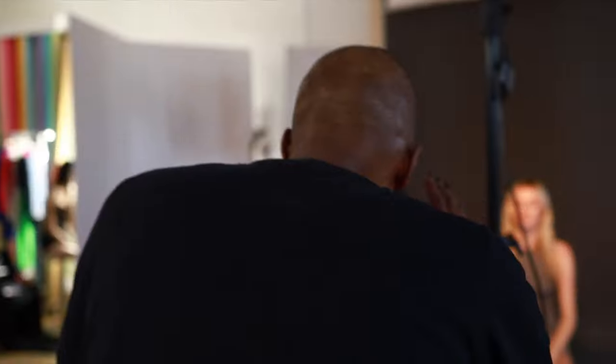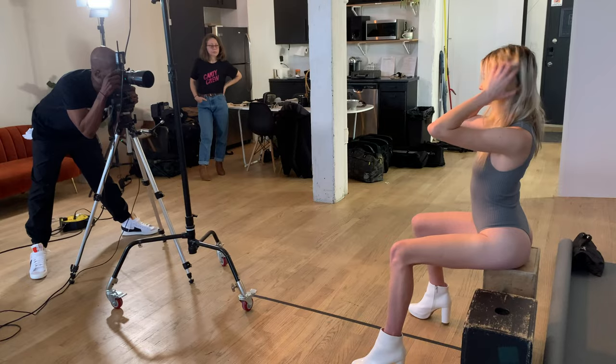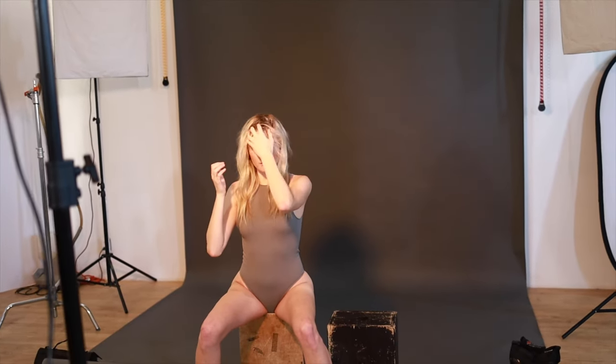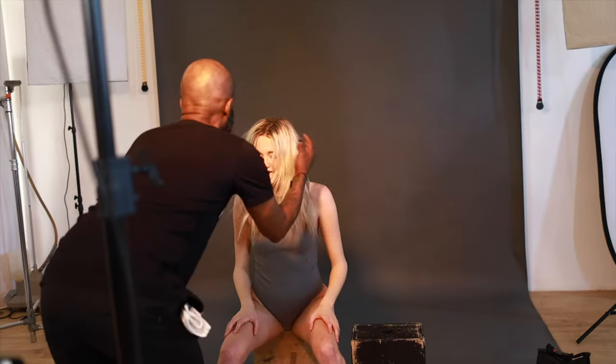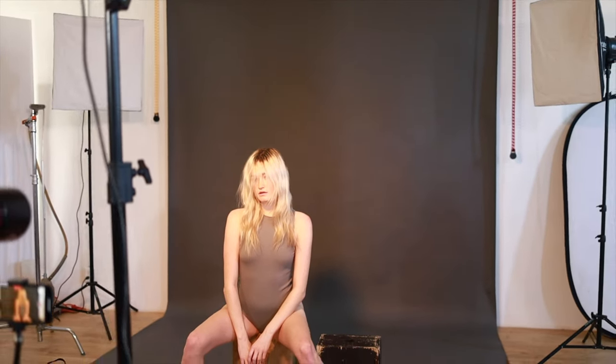Show me dead on now again, dead on. Just do this with your hair for me. Good. Bring your hands up like that and do that again. Good, that's great. Drop your chin a touch. Do that one more time. Mouth open. Good. Let your hands down. Beautiful. Do this just in the front for me, just to mess your hair in the front a little bit. Yeah. Good. Here, one sec. Just get it in. Beautiful. Okay. Look at me. That's great. Chin up for me. That's it. Just like that. Beautiful. Oh, that's great.